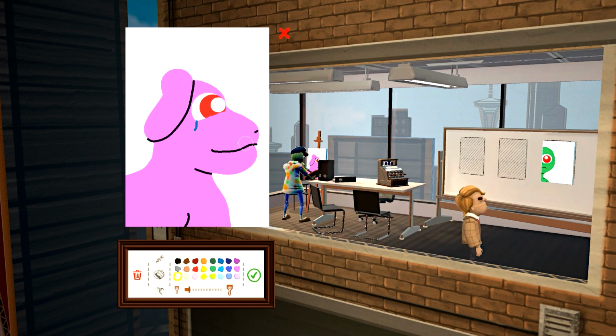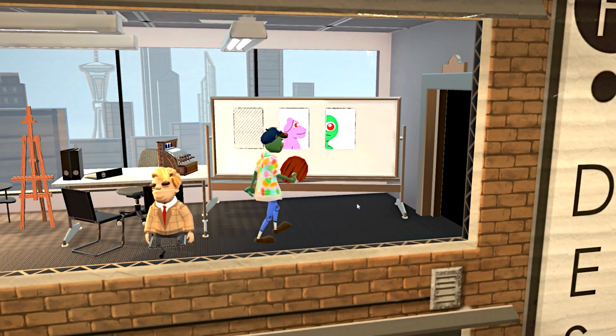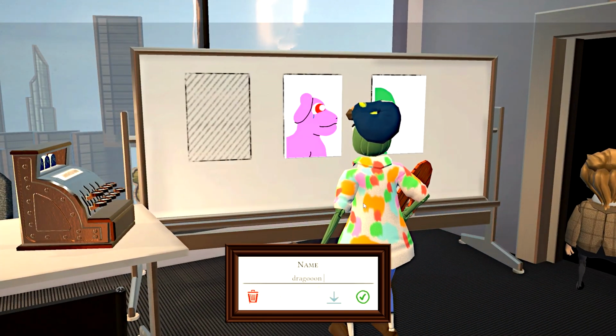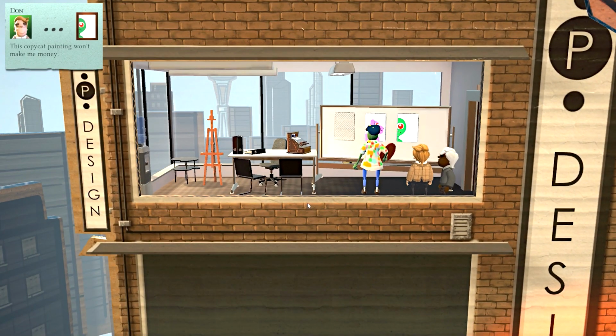Oh, dear God, what have I done? How can I make this better before it's sold? I can't, it's perfect. It's a doggo. It's a dragon doggo. There you go. They don't like either of these, actually. They're probably not gonna buy either of these.